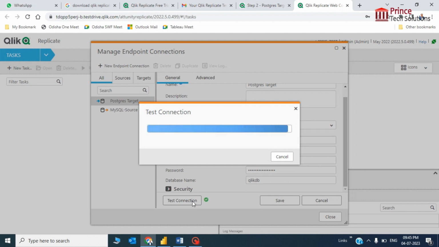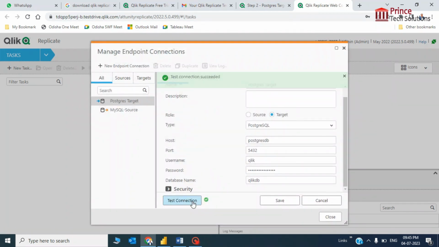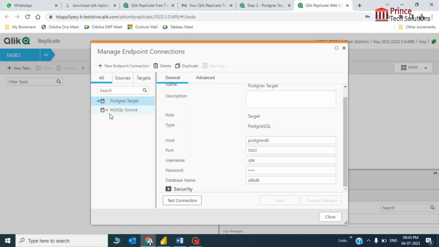So test connection succeeded. Here we go, I can see the green tick mark here, and then save. So both of our source and target endpoints are configured. Through this icon, it is self-explanatory: source is from this side, and the destination is entering towards the database.